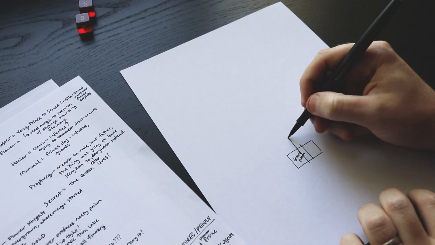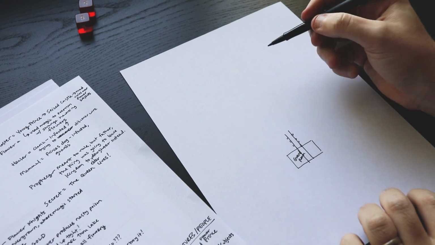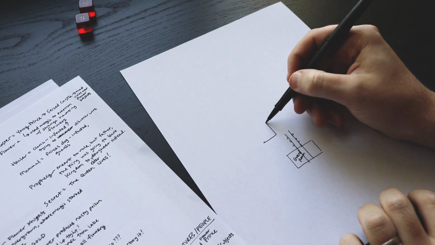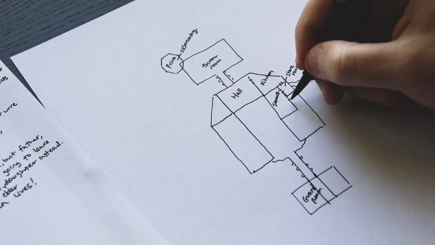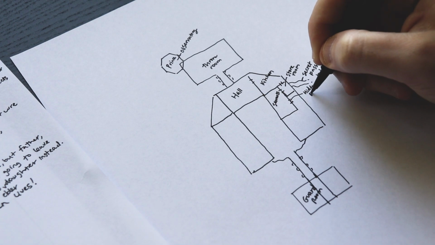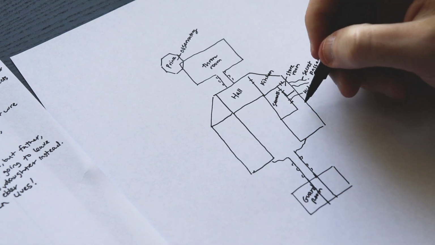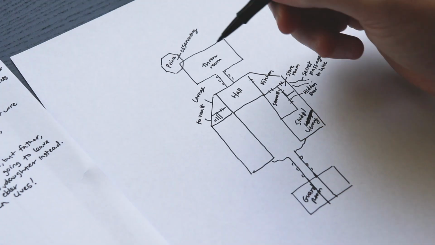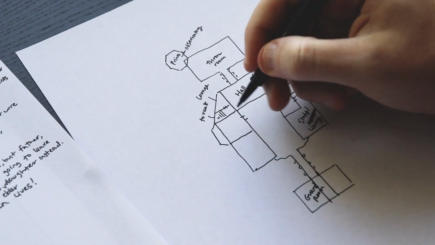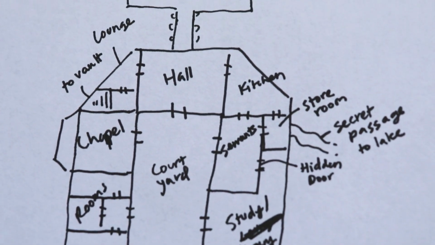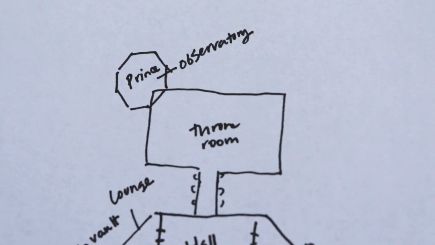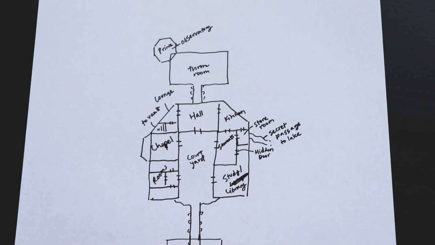And this is really crude. It's just rooms with doors and hallways. I'm not focused on the drawing at all here. It's just planning. I'll go through my list and make sure that each room is labeled. And with this loose map drawn, I could pretty much run this adventure from the table. I'll still need to come up with some names and stat blocks and stuff, but other than that, I've got a good grasp on the concept, the tone, and now the layout of the dungeon, so I'm ready to run.